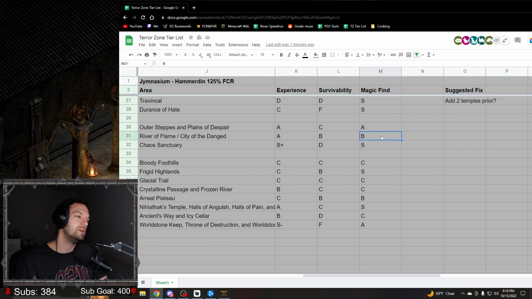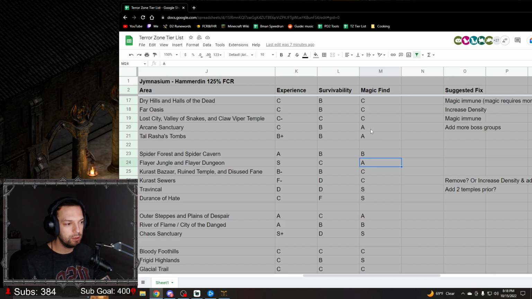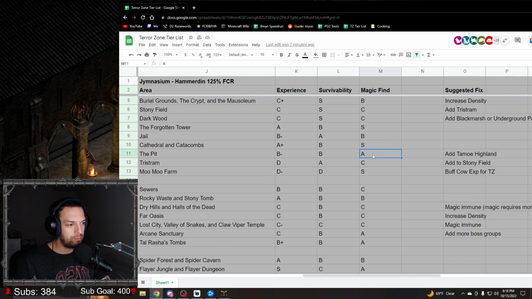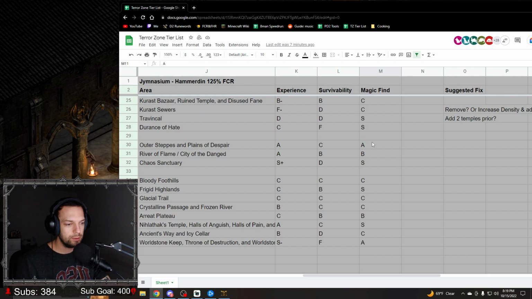Outer Steps, Plains, is that really an A though? Why is that an A? Would that put it on par with the density of Flayer Jungle? Or, once again, the density and gold chests of Tal Rasha's Tombs? I don't know. Maybe it's equal with the Pit and the Cave, though. XP per hour is amazing. Yeah, I think I put this at a B as well. These are just kind of okay. Nothing special. And yeah, definitely a C, B, and then D.